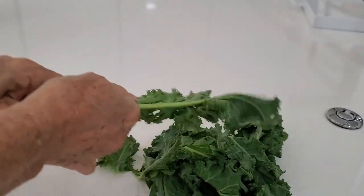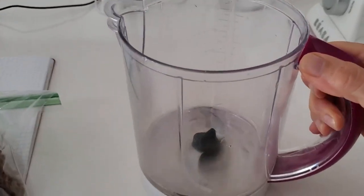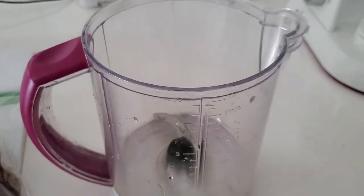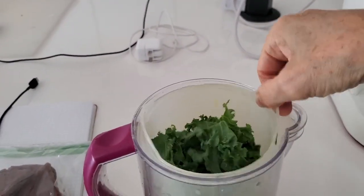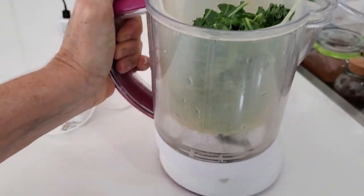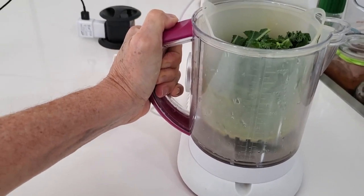If you don't have a baby cooker, place a little bit of water onto a pan, then add a rack, then your kale, then bring that water to a boil and cover it for 50 seconds. That is it. Your kale is gonna look as beautiful as this. No problem.